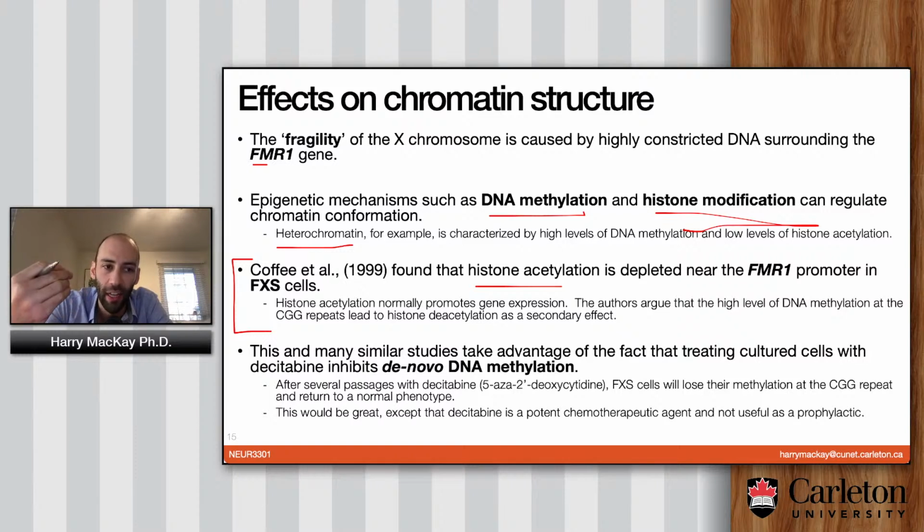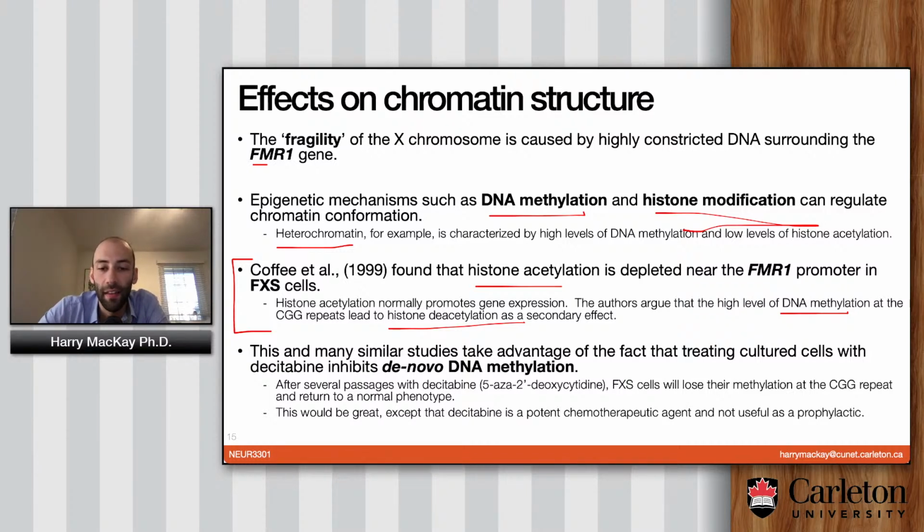So if you have a lot of methylation, that's an area of the genome that doesn't want to be expressed. You can come in and remove a lot of the acetylation marks, or decrease the level of histone acetylation. That's one mark that can do that. It'll further suppress gene expression and cause the physical shape of the DNA to actually change. So according to the authors then, high levels of DNA methylation are actually causal. Histone deacetylation is a secondary effect, but the two of them work together to silence gene expression and condense the chromatin in that area.